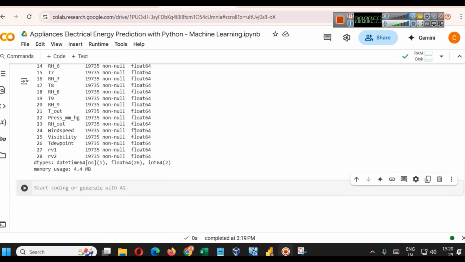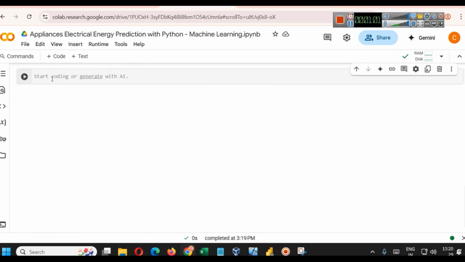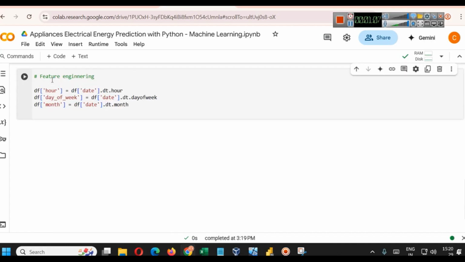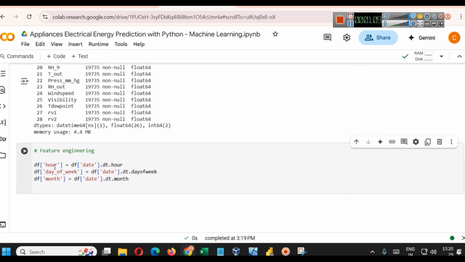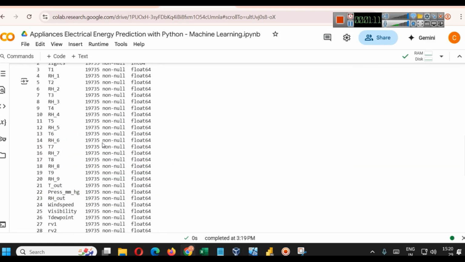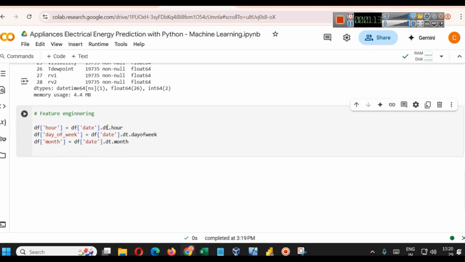Now let's do some feature engineering here. For that we will use df['hour'] is equal to, so the date column that we have, if you write dot dt dot hour, this way we will get the hour, this way we will get the day of the week, and this way we will get the month.